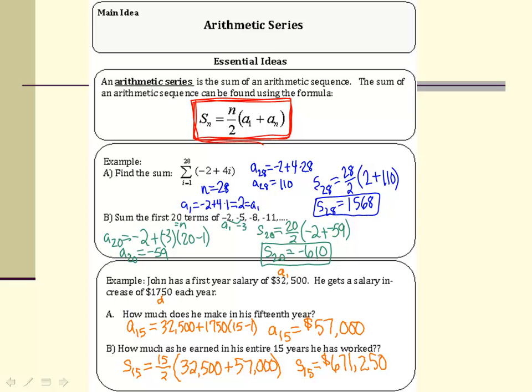So please make sure of a couple things, that you can use your calculator on all these, that you know how to plug these things into your calculator. And also make sure if you had any questions, any examples that didn't make sense, make sure you starred them so that we can talk about them in class tomorrow.